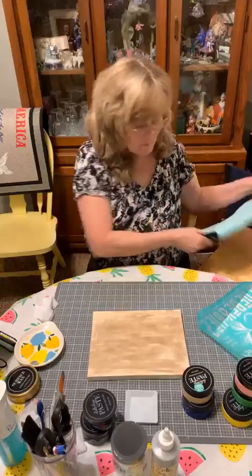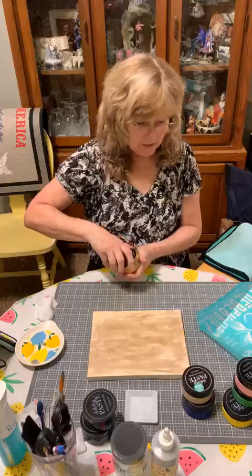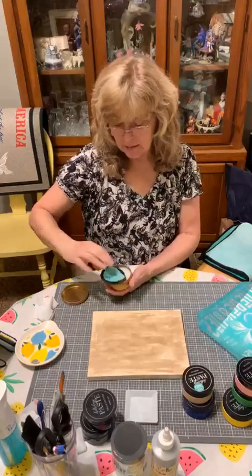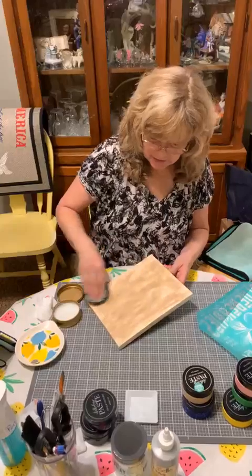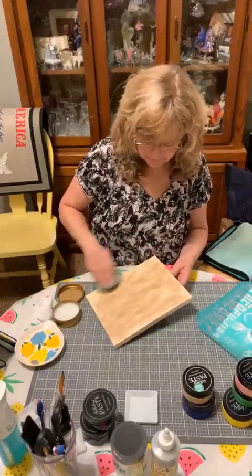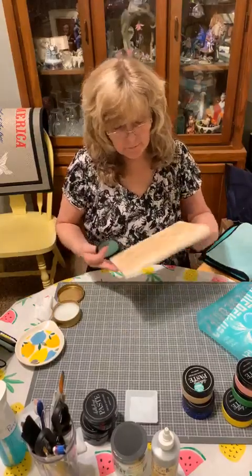And now I'm going to wax my surface. And when you wax it, it just keeps the transfer from sticking like crazy. So you just put it on there like so. Put a little wax on there. Just a little bit. And you can tell by the sound that it gets just better and better.